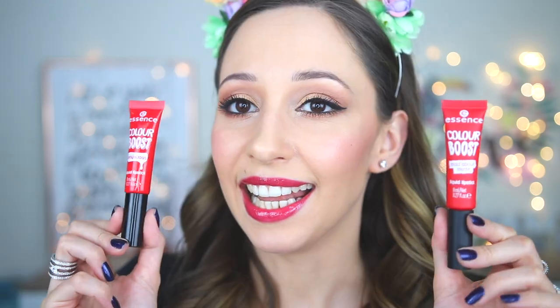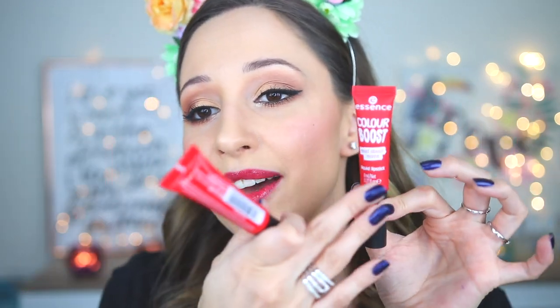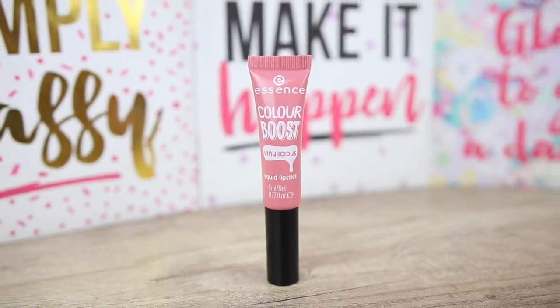The matte liquid lipsticks have a softer scent — not very overwhelming. The Vinylicious liquid lipsticks I think have a little bit of a stronger scent, and not for all colors. I like that the matte liquid lipsticks have a matte packaging and the glossy ones have a Vinylicious finish. They are glossy and lightweight on the lips with a thicker consistency — not creamy but like a gel formula, not a mousse. You don't feel anything on your lips and some of the colors are very shiny and beautiful. I will keep this color for my wear test.